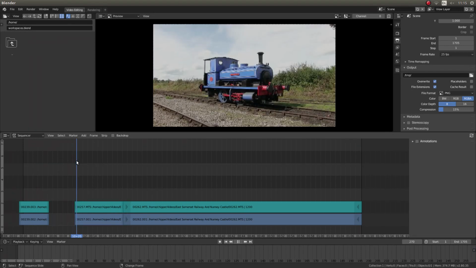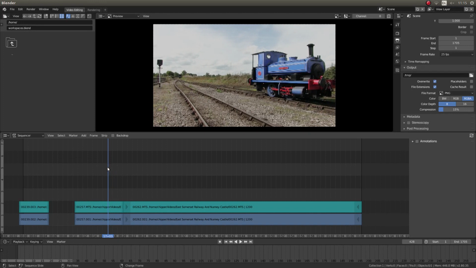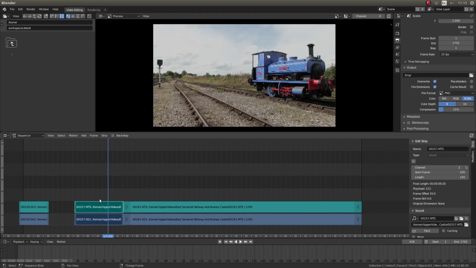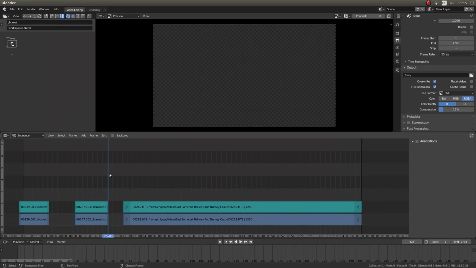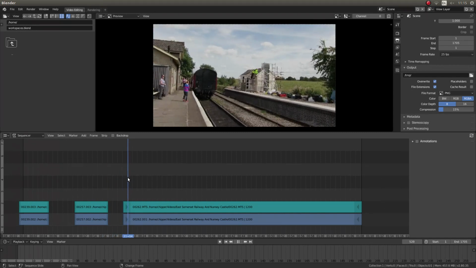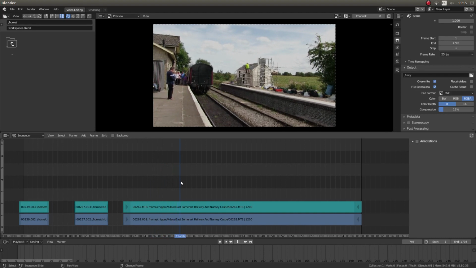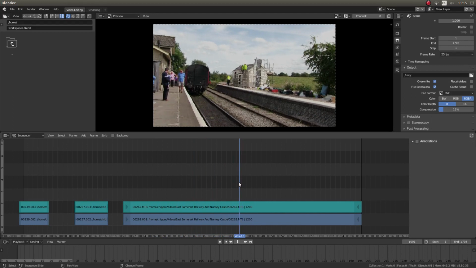Again, use your right mouse button, drag your frames over, and again select both of the tracks, press K, again select the ends you want to remove, then X and erase. Let's go to the next one. Now this one's quite a long one, and this is where proxies do come in handy. I want to get to the point where the train just starts coming from behind the train. So there he is, so we'll go there.